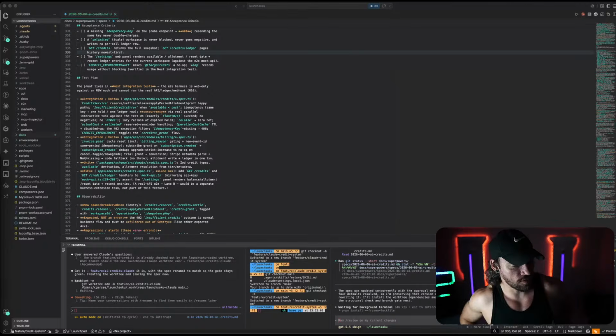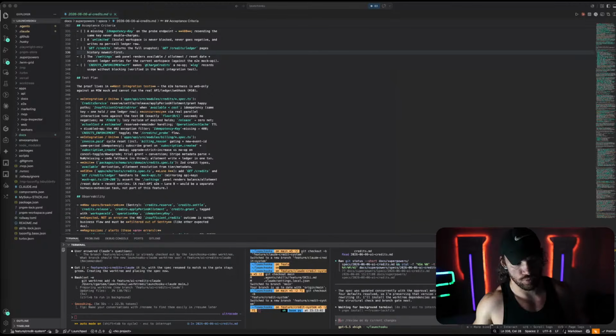Yesterday I got the public MCP set up. Well, I got the MCP set up for the staging website. I don't want to release it to prod yet. So it's working locally and working in stage, which is dope. So today I'm working on an AI credit system.